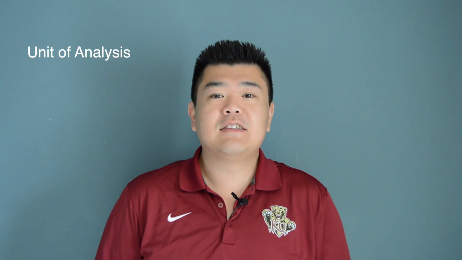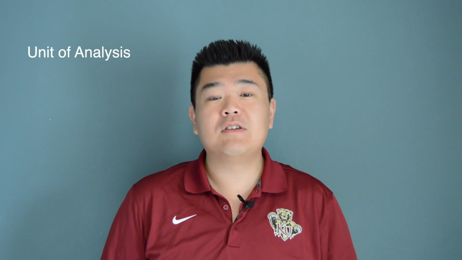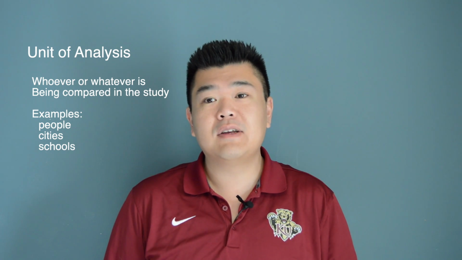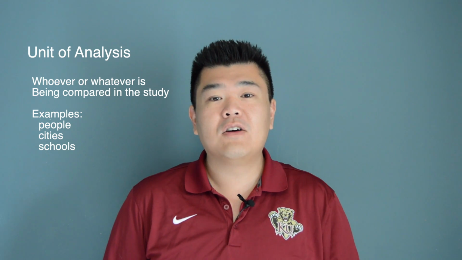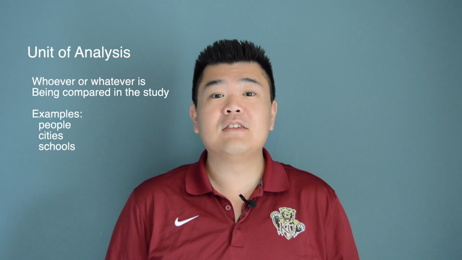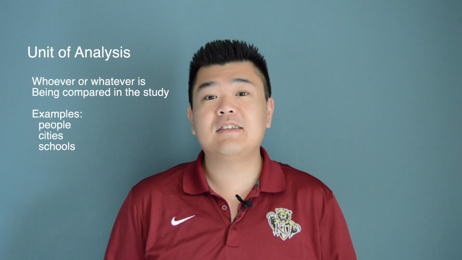The first element we need to specify a hypothesis is the unit of analysis. The unit of analysis refers to the range of cases that we're going to be comparing in our study. So some of the examples we saw with the homework and some of the other examples that we use in the class are, let's say, cities. We used a data set that had about 200 cities. Those 200 cities form the unit of analysis in that data set.